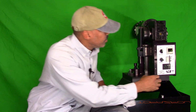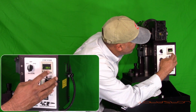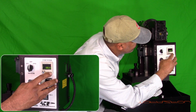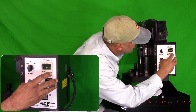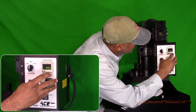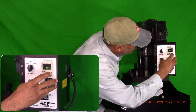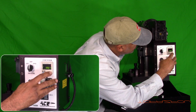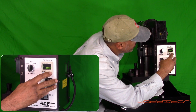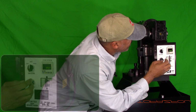Let's say we want it to size 225. You simply hit the arrow here, you see all the other zeros show up, and you go up: 160, 170, 180, 190, 200, 210, 220, 221, 222, 223, 224, 225.